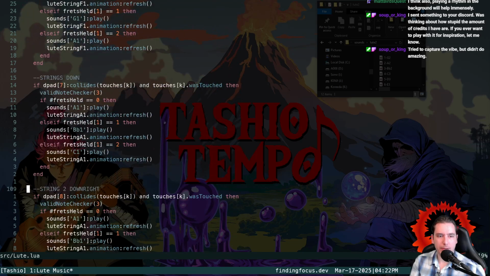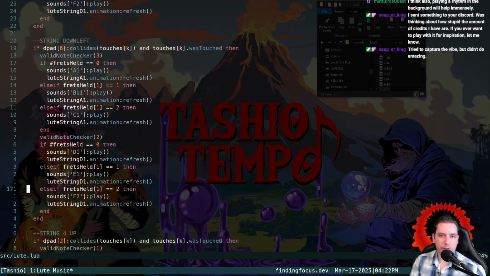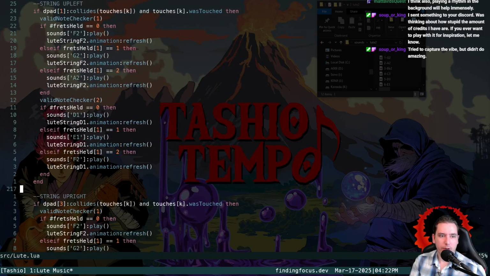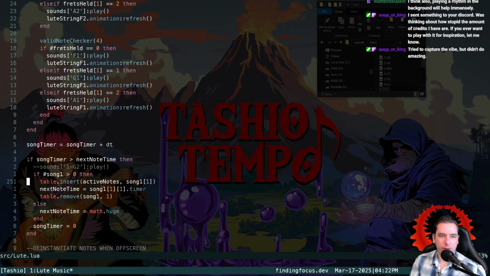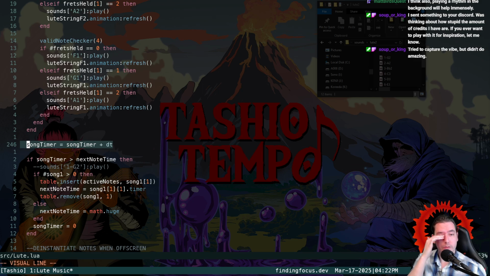in our lute update, we got to get rid of all the old touch detection because we modified it now. So I think we might need to reset this song timer. Song timer is what triggers the notes to come on screen. So how it works is, there's a whole table of, say, 20 notes. We only pull the very next note one at a time to spawn, and we only spawn it every next note time.